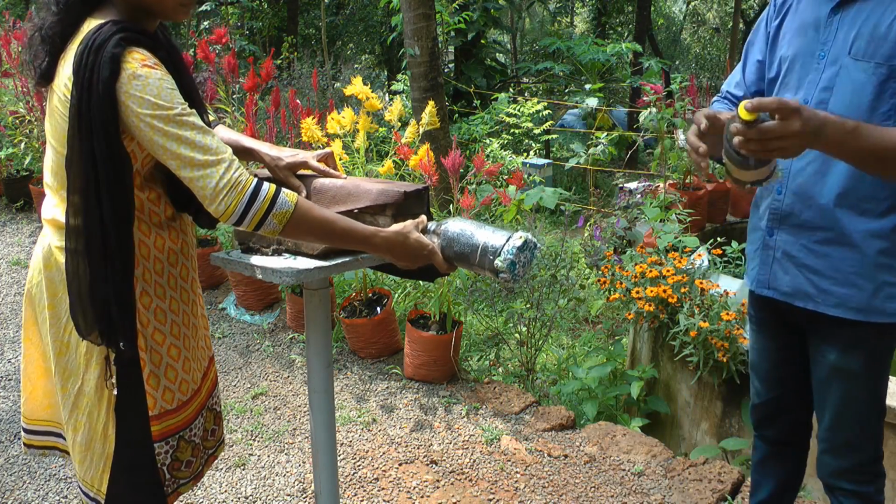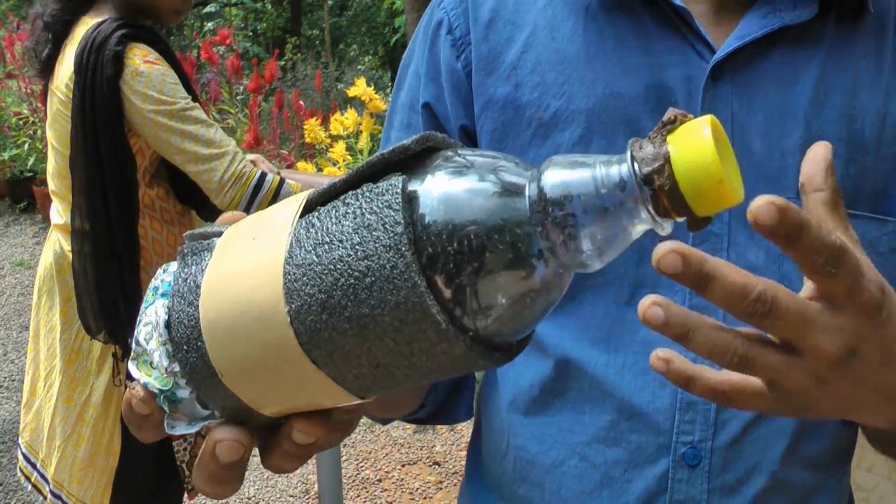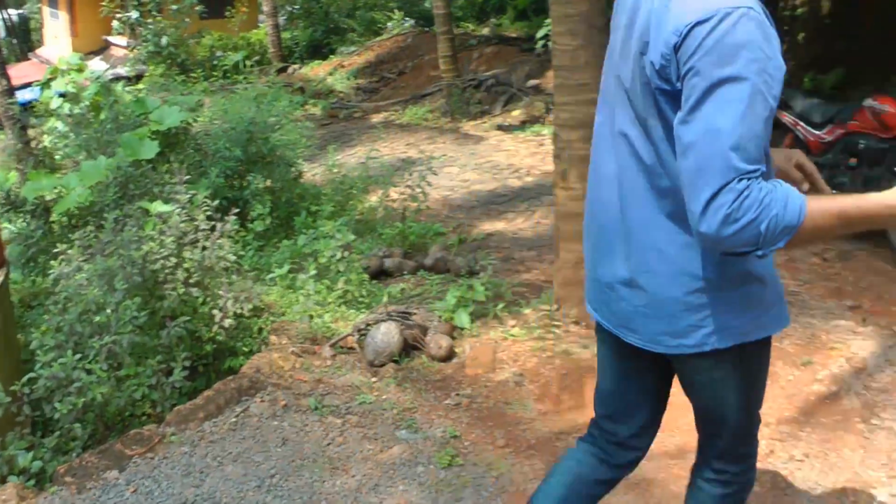Okay, so that one is full. Yeah, it's full, so you've just put on another one. Now we have to keep it in some shade. So we can keep it here.